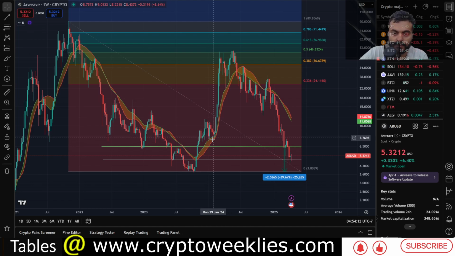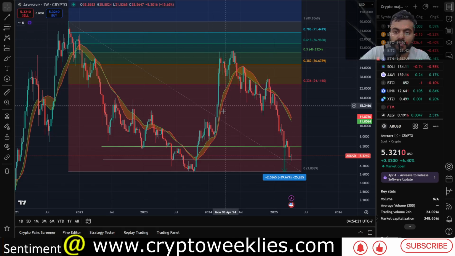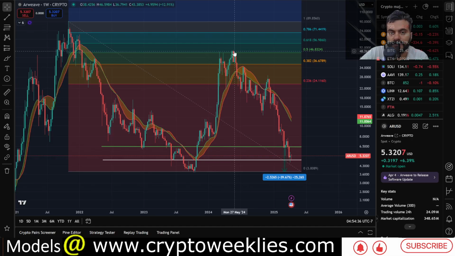Especially you can check how, once the rally took off, there was one backtest of this 20-week simple moving average level, and then, provided with some more bullish narrative, the price did essentially do a 5 to 6x from the $8 level to about $50 at one point. Since then, the next iteration of price getting corrected back to the 20-week moving average was not that bullish. You can see prices have stayed below the 20-week moving average. Again, there was one fake out back in December 2024.